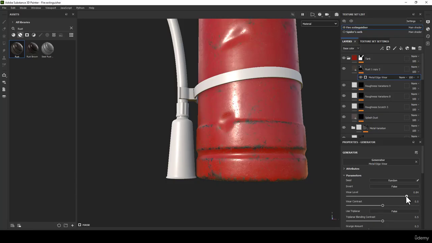And increase the wear contrast. You can change the settings and create the best one for yourself.